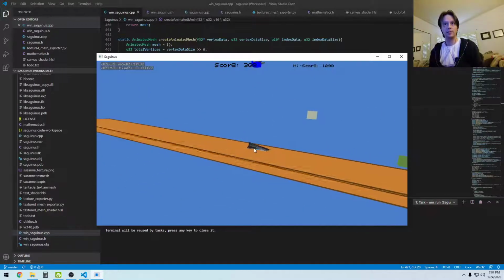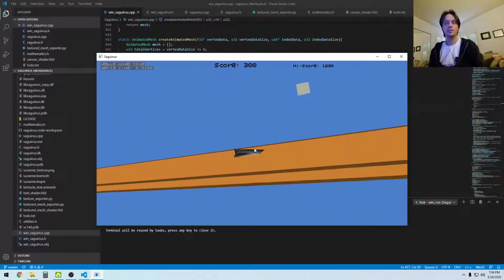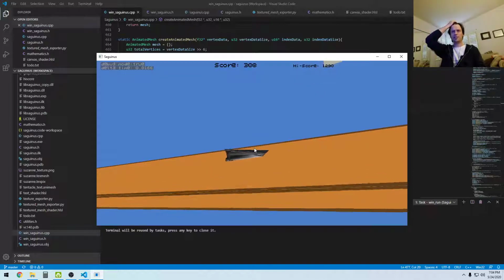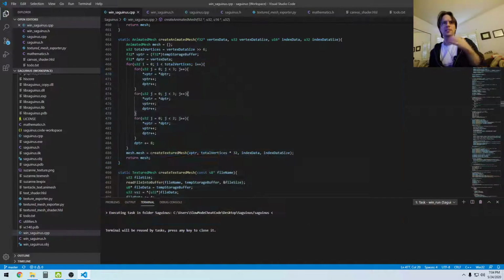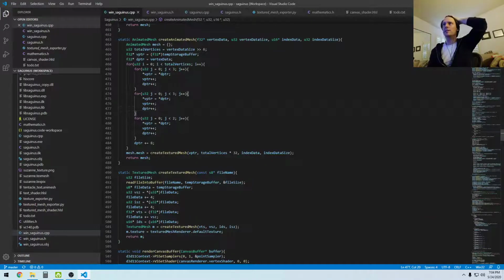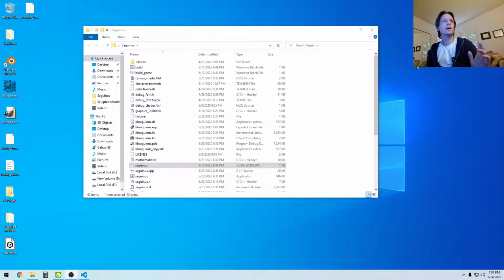Let me go to debug mode here. So just this weird jumble of polygons that seem to be laying on the floor. So I'm going to try to investigate that and see if I can fix that, because I want to get at least just the regular static mesh showing first, and then after that try to see if I can animate it. And I would like to go into my Blender project and look at the code I wrote there as part of the exporter, but I realized I didn't save it.